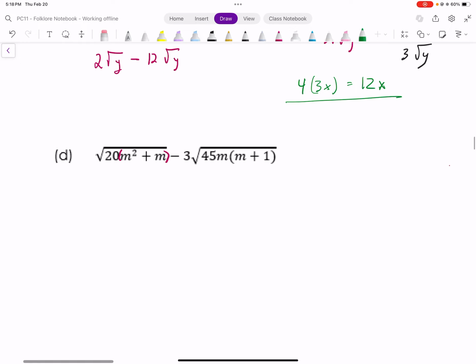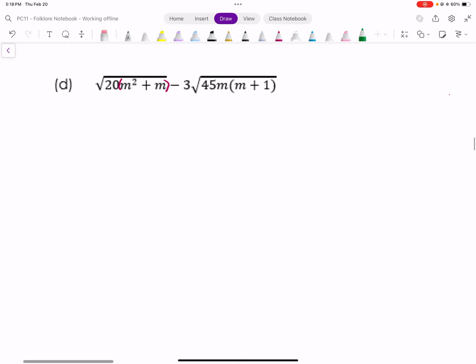Now, what we may have to do is we may have to alter d. D is a little bit nastier. D is actually incredibly nasty when we take a look at it. So a really good strategy here is to look at the prime factorization of the denominator. So maybe I'm going to take this work aside. So 20m squared plus m, I'm going to simplify that. So perhaps I could simplify this as 4 times 5. Well, I did 4 times 5 because 4 is a perfect square, and that might come in handy.